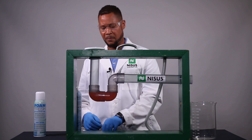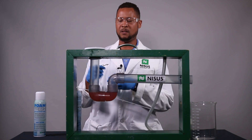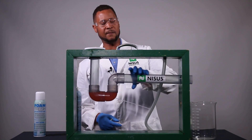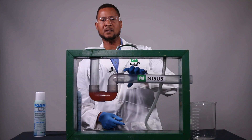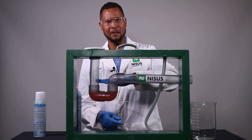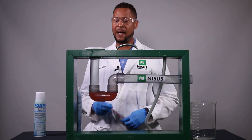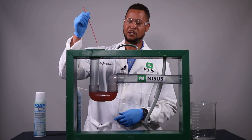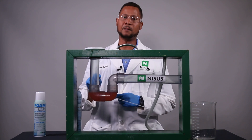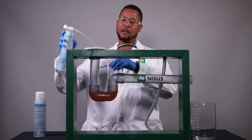Now if you're using a product that has a very small six-inch straw, you're only going to be filling the upper portion of the drain — it's really not getting to any of the areas where those small flies and cockroaches are going to be harboring, waiting for their chance when the P-trap water level goes down. Even a nine-inch extension will not reach past the P-trap; it'll only reach to the bottom of most P-traps. With the 17-inch extension, you're able to do so, and I'll demonstrate.